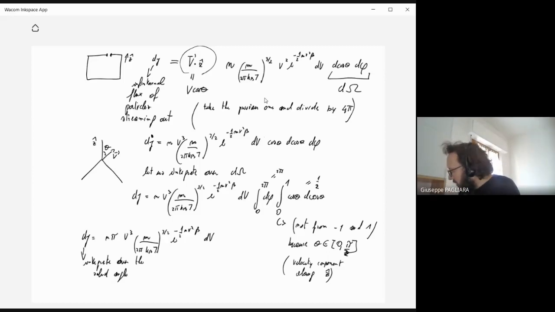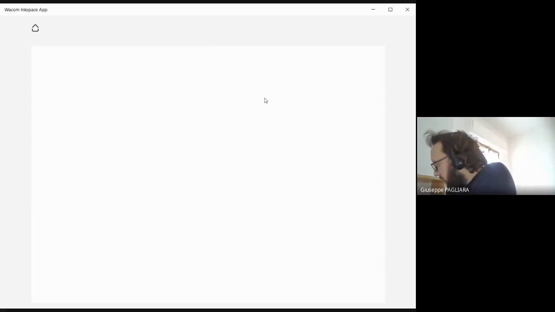Now at some point it's good to have a dimensional analysis in order to check if our calculations are correct. So let me make this dimensional analysis in order to be confident that it is indeed a flux of particles. So let me write again this dj. dj is equal to n pi, then I have m divided by 2 pi kbt to the power of 3/2, and then I have the exponential, I'm not going to write it, v cubed dv.